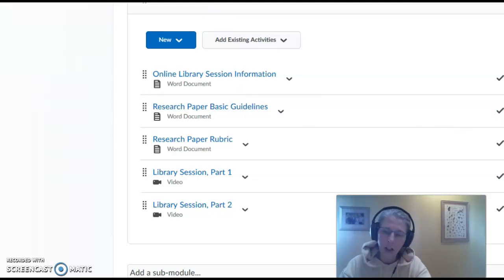So in the basic guidelines, it tells you sort of the nuts and bolts of this paper. It's going to be turned into the assignment folder. I indicated where that was to you here in the first part 1 of this library session video series. So number 2, it says it's going to be 2 full pages of content. So we'll talk more about general formatting for APA style 7th edition the next time we meet. We'll talk about the double spacing, the type font, the size font, etc. But in general, this paper, I'm looking for 2 full pages of content.